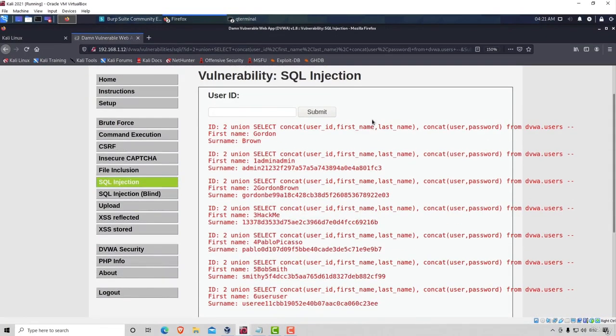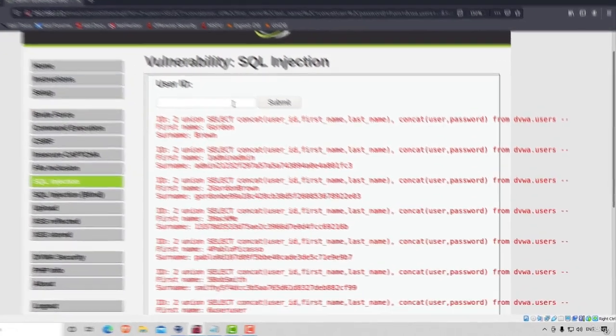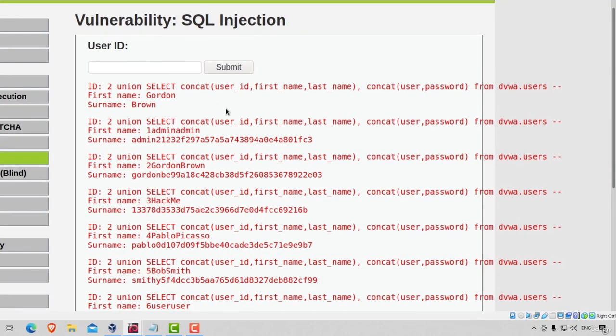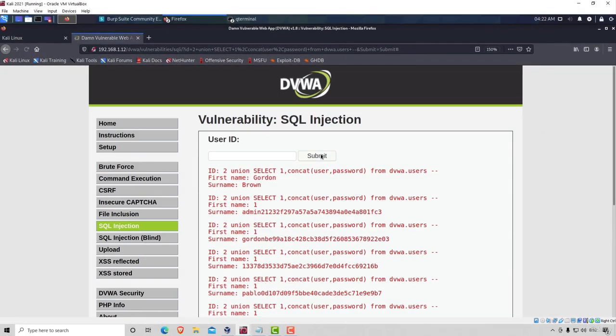Let's give it a try to see whether this command will also work. And before I type it in, you will take a look at the only problem that we have is that the first and last name is not getting separated, and the username and password are also not getting separated. But we are extracting them nonetheless. Let's take a look at this third command to see whether it will work.